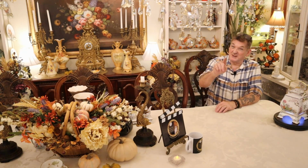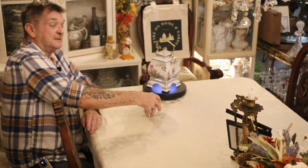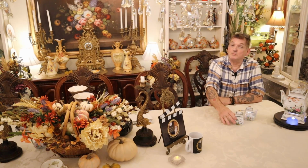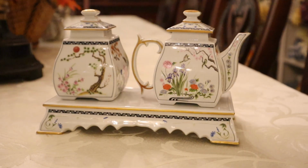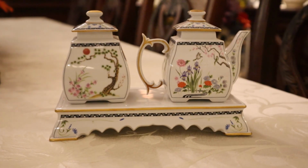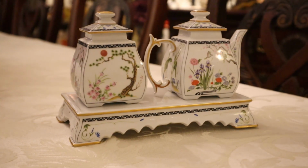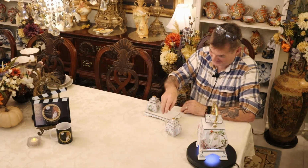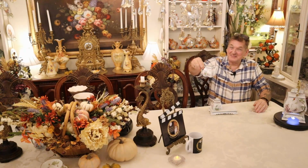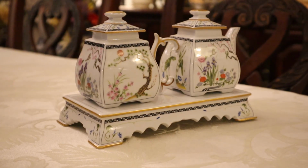Like that wasn't enough, okay? This series, again through the Franklin Mint, has a cup and saucer series, like one for each month I guess, and the sugar and creamer shown here. I was blown away. They're so pretty. Look at this delicate little sweet pea. I can't get over this. Look at the creamer. The creamer's a miniature teapot. Oh man, you guys.